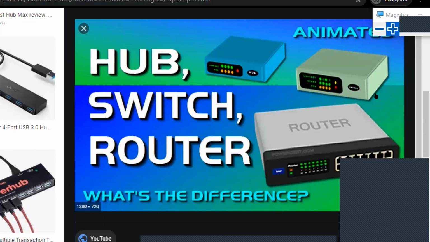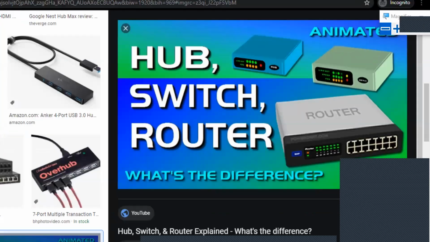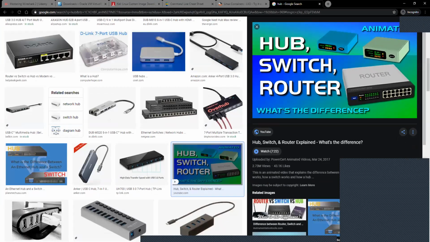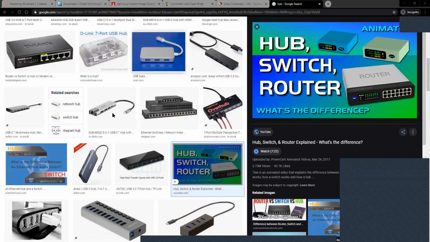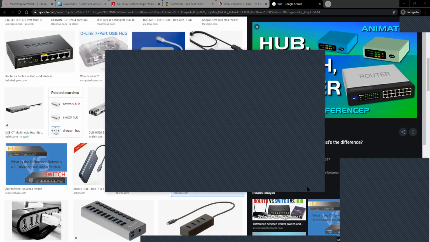Now, what is the difference between hub, router, and switch? All these router, hub, and switch are networking devices. So what is this networking device? Let me show it to you over here. I'll just show it to you on Paint or any of these things. Okay, I'll go to the whiteboard. All right, it's working.